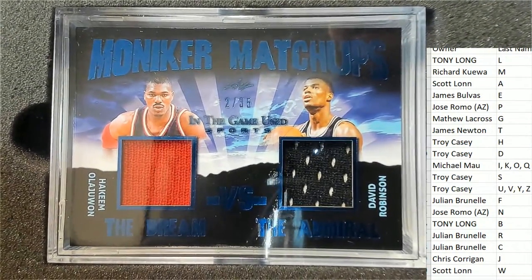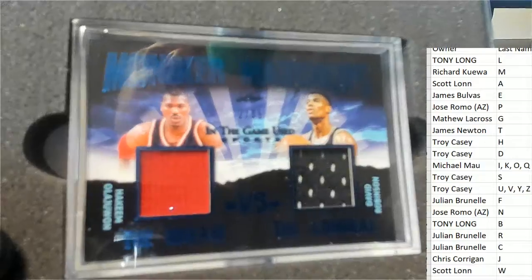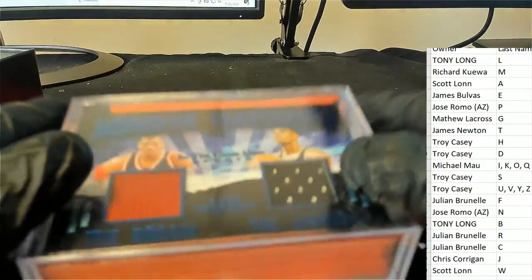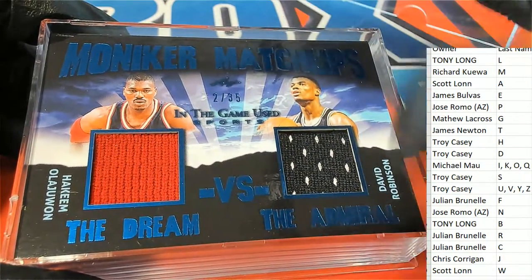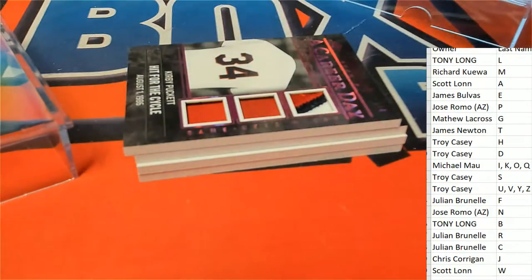The first hit out of the break is an Olajuwon, O and R. 2 of 35, Olajuwon and Robinson, O and R. Michael M has O. Mr. J has R. And so this will be in a random coming up at the end of the box break. We'll go back over and see who's going to win this hit between the two owners. Nice going. Congratulations to you two.